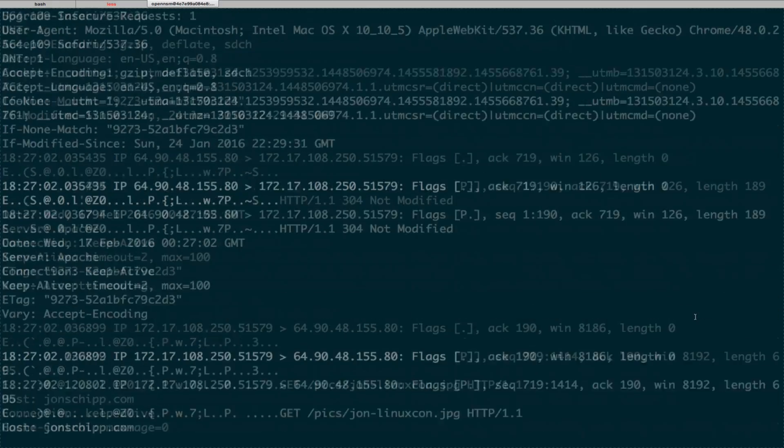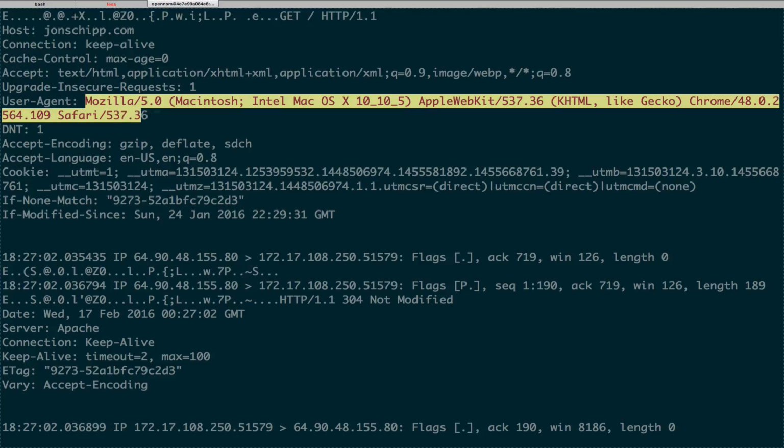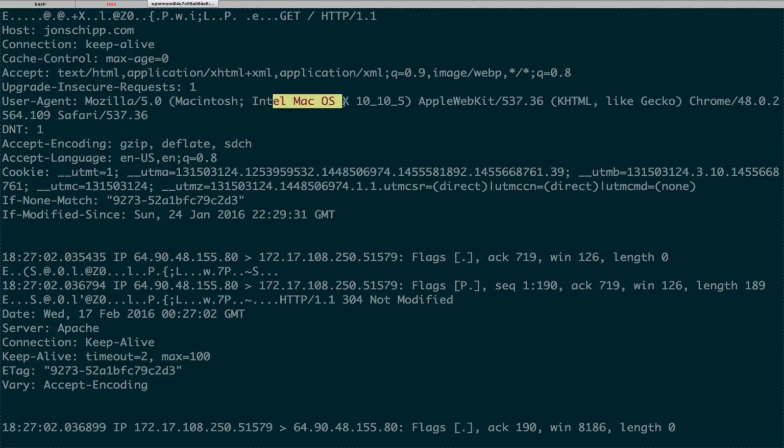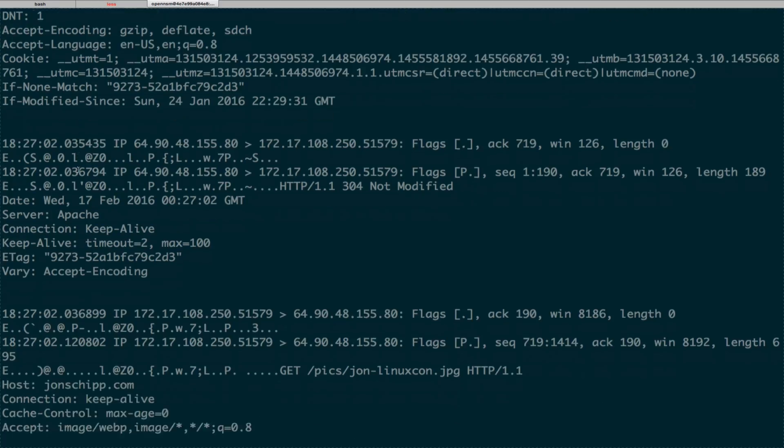So going back down to the actual website example, which is a little bit more interesting, not all the details, you can see that my web browser made a request for an HTTP packet that had the host field set to johnship.com. It had the user agent string set to Mozilla on Macintosh, Intel, Mac OS X. So the user agent string is identifying my computer because it pulls it from the operating system. It has a bunch of other stuff that is specific to HTTP, such as encodings, cookies, etc.